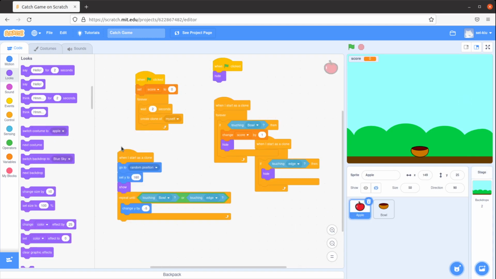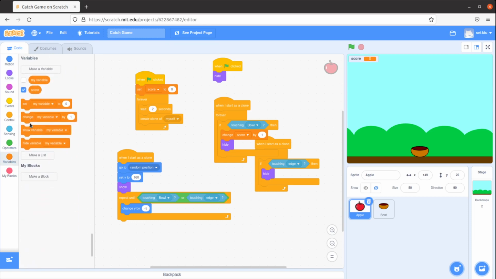So when the apple reaches the edge, let's just change the backdrop, then change your score by -1.